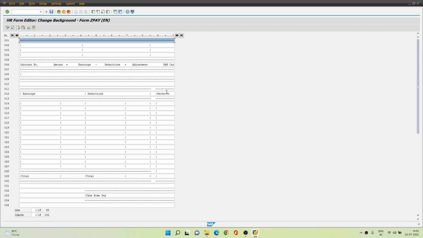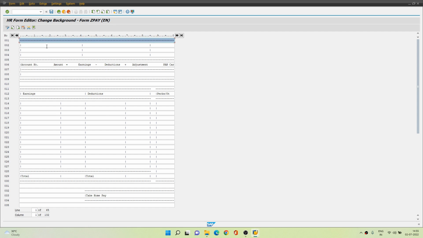You can consider this analogous to your pre-printed stationery. Let us say that this is nothing but the layout of my pre-printed stationery, and whenever I run payroll, whenever payroll results are available, the different values will populate in the empty fields where we want on this pre-printed stationery. So this is like a layout that we create in the system, showing how the form will look.